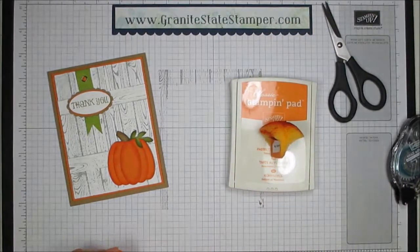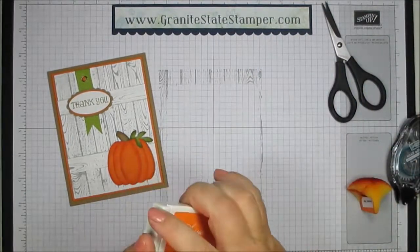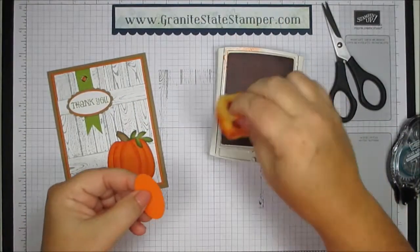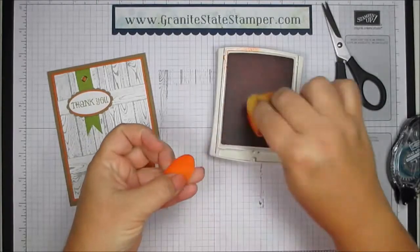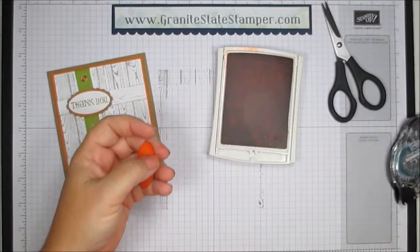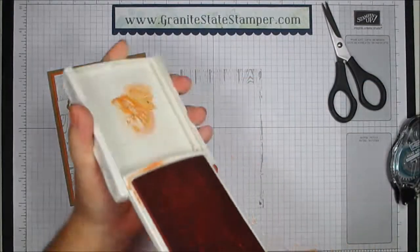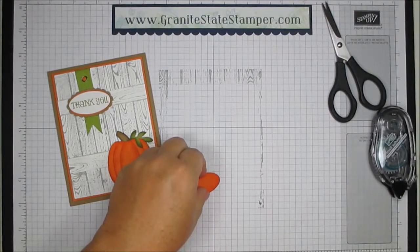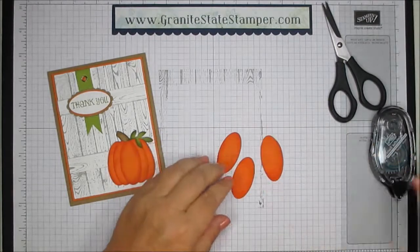For the 5 that are for the pumpkin, you'll take your pumpkin pie ink and you'll just sponge around the edges. Get 5 in here.